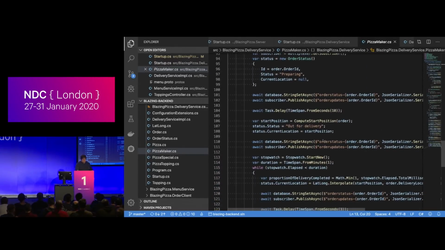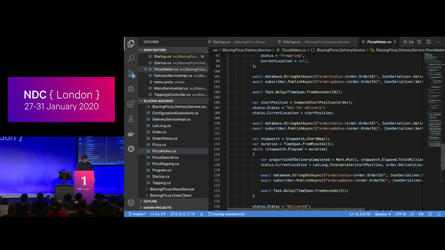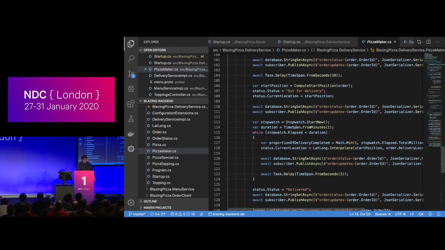And you've now reached the point where the veil just completely shatters on my demo. There's no actual pizza store anywhere here. I know, you're shocked, right? There's no actual delivery person that's bringing these pizzas anywhere. It's all simulated. This is the code that simulates that pizza delivery, and this is the code that pushes those updates out. So we pick a timer of a minute, and we interpolate from wherever we said the pizza store was to where we're saying that the person is, and push out updates every 3 seconds or every 5 seconds with the driver's new position, moving closer and closer until it's delivered. So we totally fake the pizza status thing.